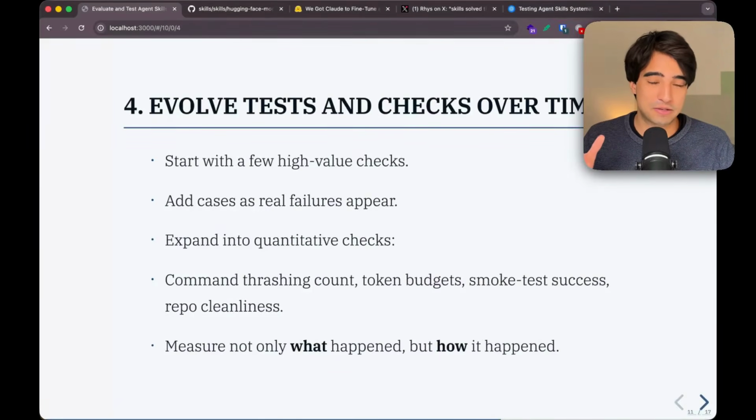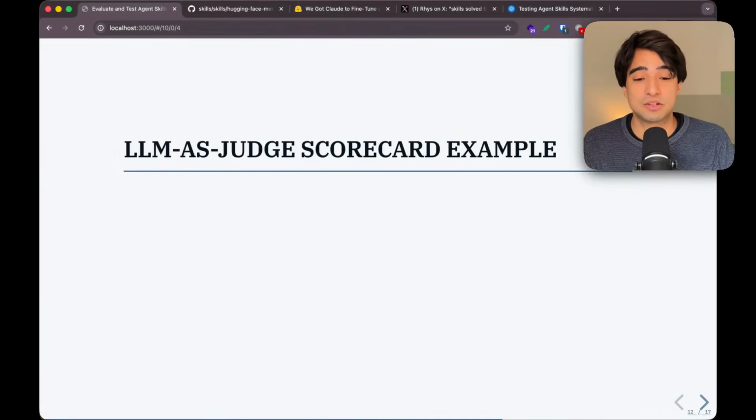Now, something to keep in mind about skills is that of course, we are thinking of them as software, but they're different from regular software in the sense that skills usually work from the start because you're dealing with an LLM that is usually very smart. So if at some point your skill is very buggy or problematic, the agent is most likely just going to figure out a way to make it work. But that doesn't mean that it is going to be completely efficient and that it's going to make things in the best way. So you're going to have to continue monitoring that to make sure that the skill is exactly like you wanted it to be.